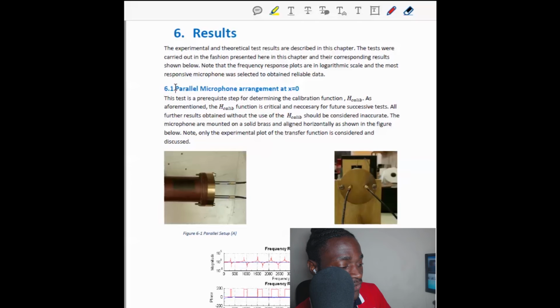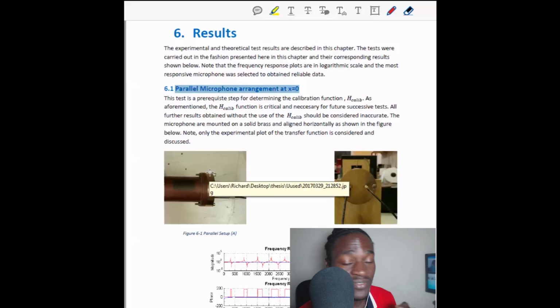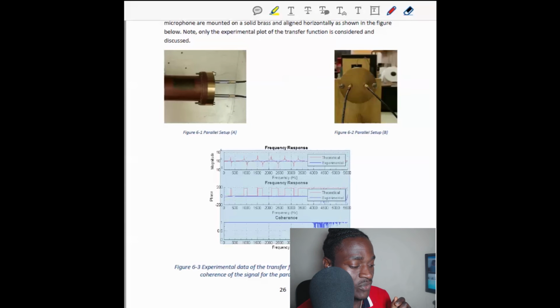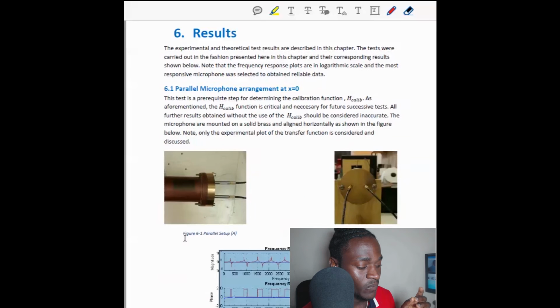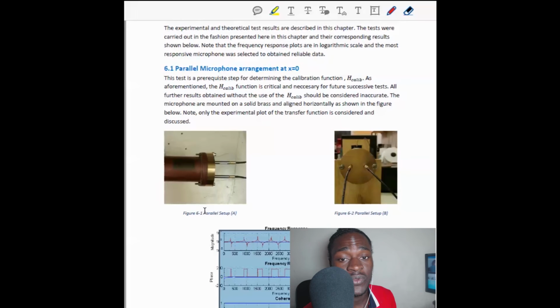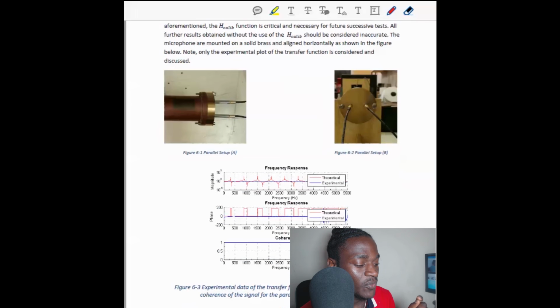So for example, this parallel microphone arrangement, these are the figures of the arrangement, so that when someone else is creating it, they know exactly what they are shooting for, and then the results are presented for that, right? I think this makes sense really, because we know exactly what we want, and then we are showing the results of that specific test. So why is this useful? Because it's just damn useful. I mean, we know exactly what's happening.